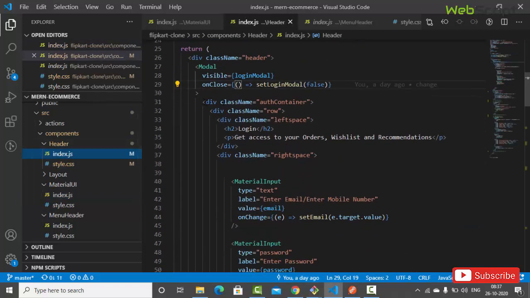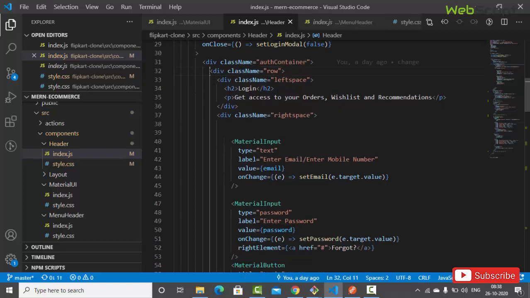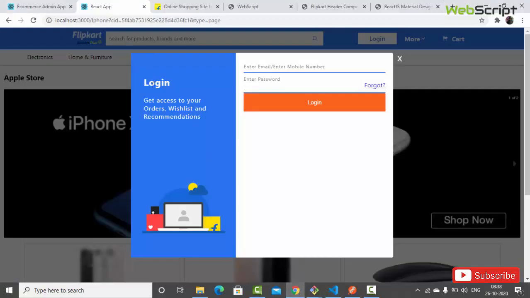And then we have the auth container. You can give it any name. Here I'm going to write my inputs like username and password, that's why I've given the name auth container. And then I have a row, which is normal CSS with the display property flex. It has a left part, which you can see over here with the login, get access to your orders and all.